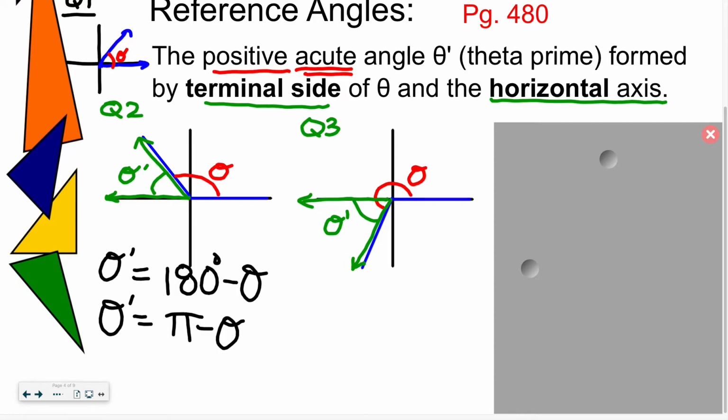Now I'm going to give you an example for this one. What if I said that this red angle was 250 degrees? And I wanted to know what just the green angle was. What would you do? Chase? I would subtract the 250 from 270.